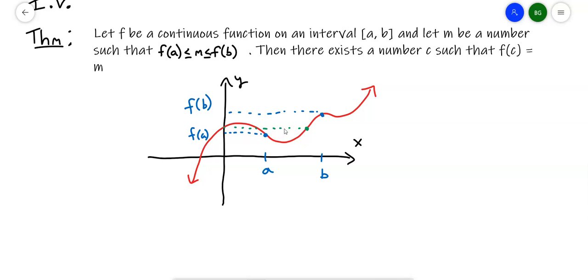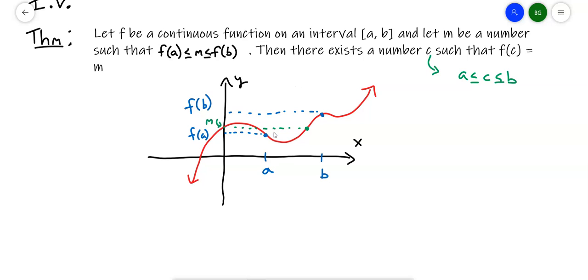And I'm now realizing that I forgot kind of an important statement in this theorem statement. There exists a number c where c is between a and b. Okay, so actually the way I wrote it was a little less strict than what the actual theorem says. So if you're taking notes or whatever, you can make that little addendum. C needs to be between A and B.